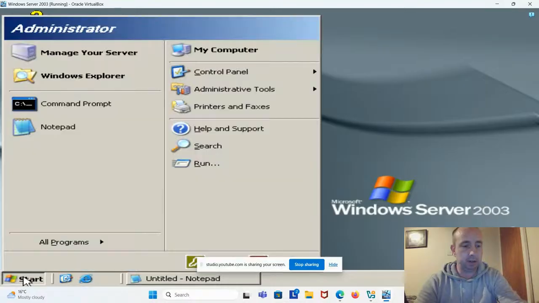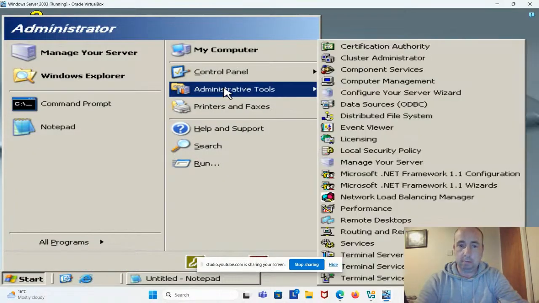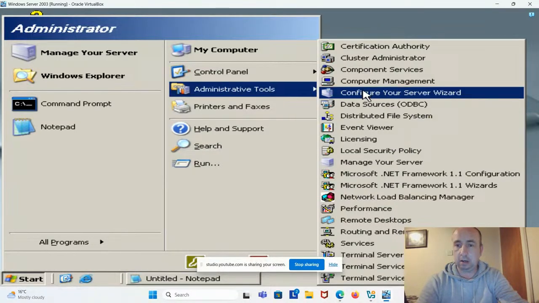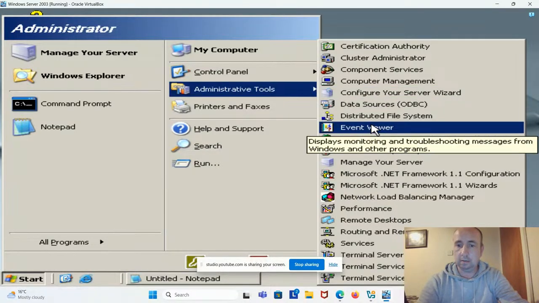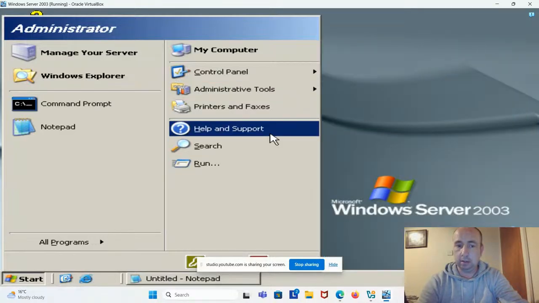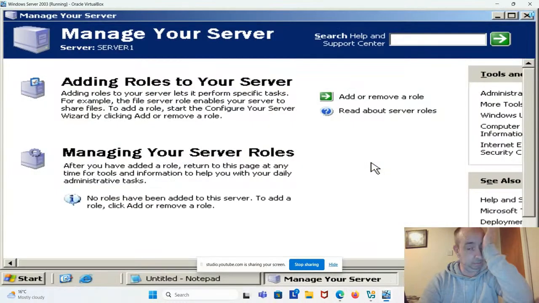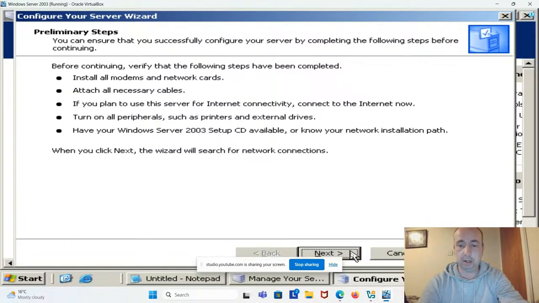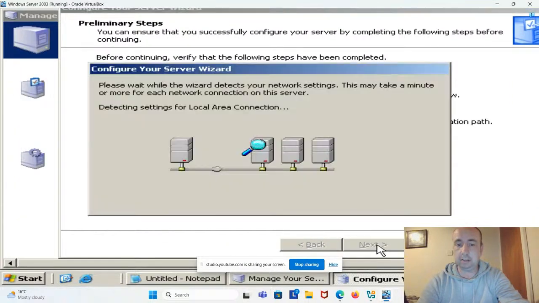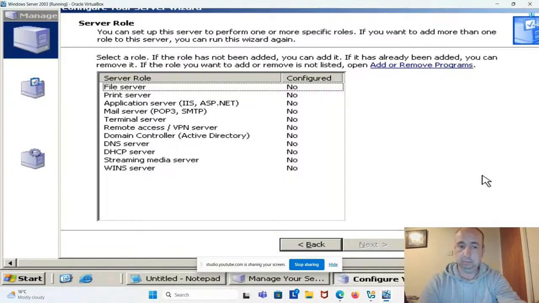Now I want to click on Start, then Administrative Tools, and Manage Your Server. So we click here, Add or Remove Roles, and click Next.